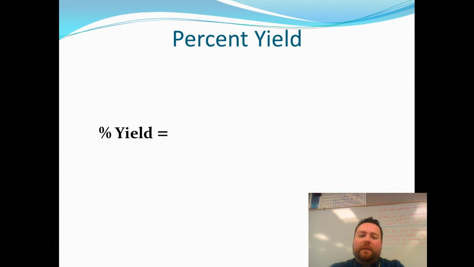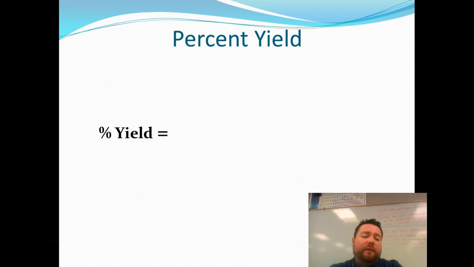Think about all of the billions, well, more than billions of molecules that are interacting, and you have to have every single one of those interact in order to get the theoretical yield that you had calculated. But that never really happens.